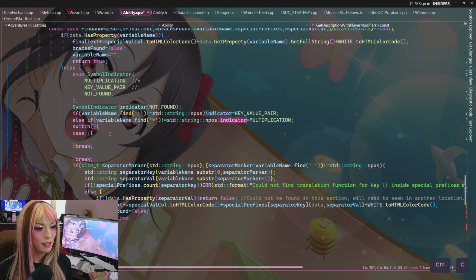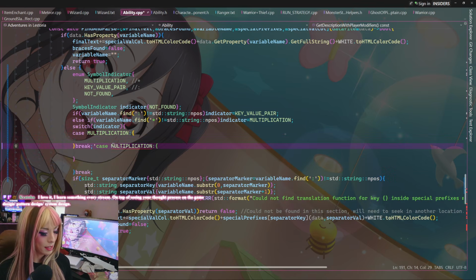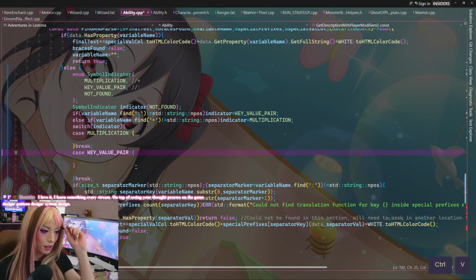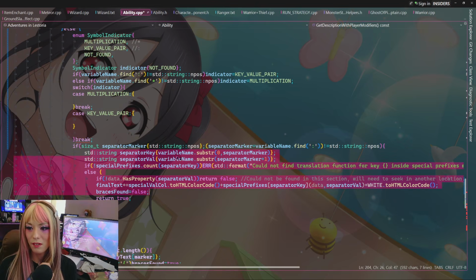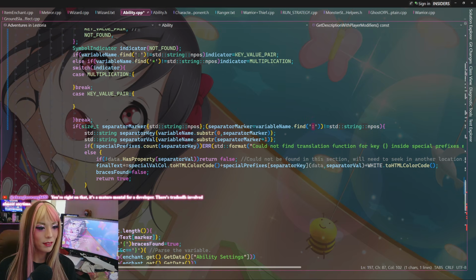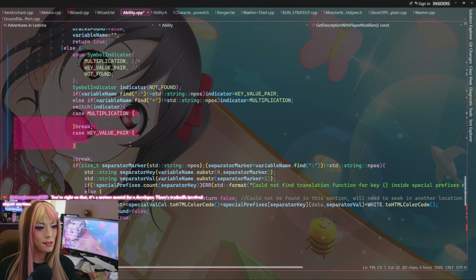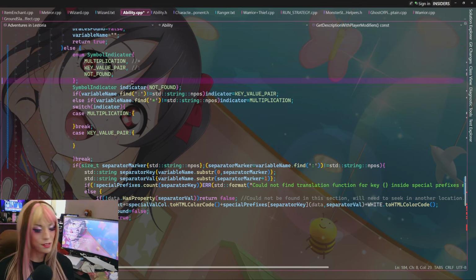So now that we have an indicator, we're going to try to look for these two cases and then do something with them. Not only do we have to know about the cases, but we also have to capture what the actual values between the two separators are. So now we have to take care of the separator functionality. What I made before was kind of like a tokenizer, where we separated by colon, like we separated by key and value. So potentially, if we wanted to reuse the system between two of these, we might just make a lambda that allows us to tokenize.